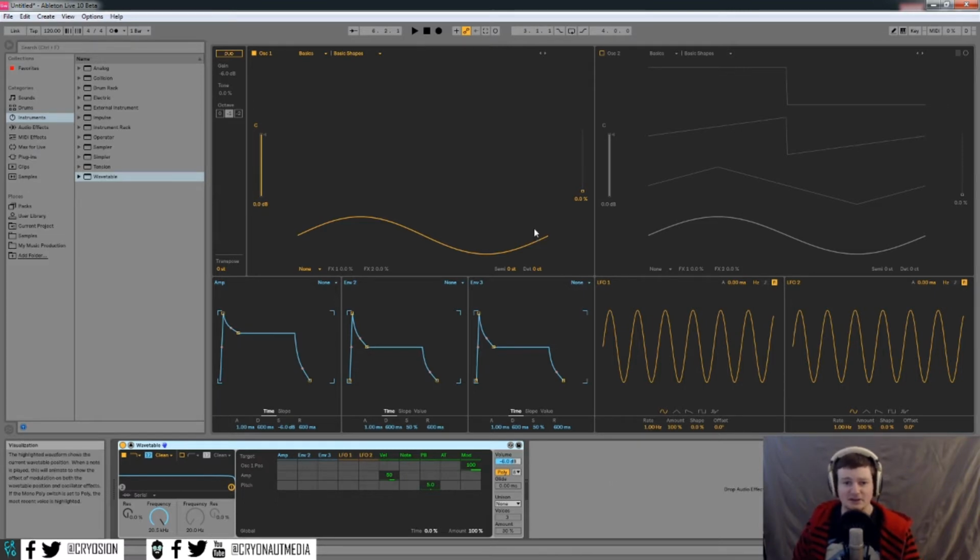In the previous video, we went over the oscillators and the modulation sources up here. In today's video, I want to go over the last couple sections down here, which is the filter and the really powerful mod matrix over here, as well as a couple other options down here.